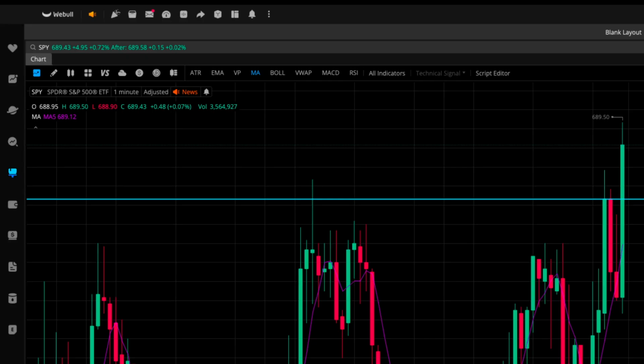Now I can see all the expiration dates. All of these are expiration dates. Okay. I can pick my strikes. I want to see 20 strike prices at a time. So if SPY is at 689 and I think the price is going to go up, I want to see 10 prices this way, and then I want to see 10 prices going down too. So you don't just have, if I have this on 6, then it's not showing me all the prices.